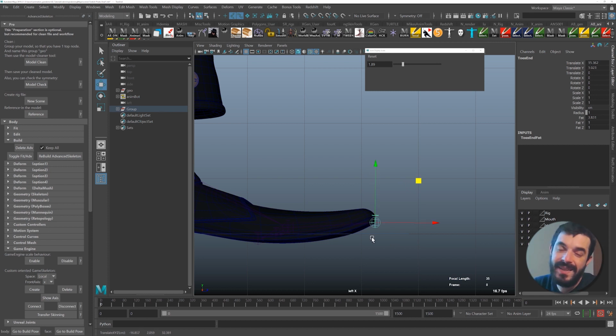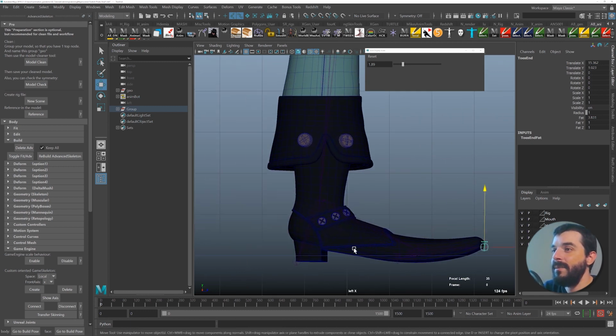Of course, this is a bit tricky because if you put it here, the foot will pivot around the toe with the toe not being even on the ground. If you put it down here, the foot will pivot around this joint, but the toe will be rotating around that imaginary joint. So I will put it on the geometry just because I don't know any better right now.